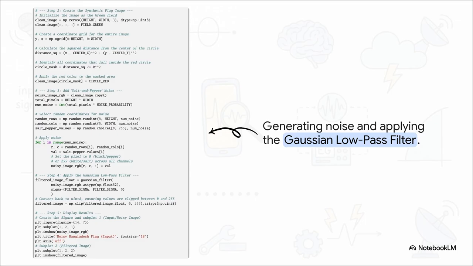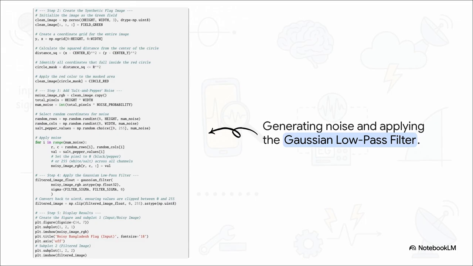Then, step 4 is our solution, a Gaussian filter. First, we have to cast the noisy image to a floating point array, just so the algorithm can perform accurate decimal math. Then we apply the Gaussian filter using our sigma value of 2.8. But look incredibly closely at that sigma array in the code. We pass the 2.8 parameter in for the x-axis and the y-axis, but we put a hard 0 for the final parameter. That 0 at the end is absolutely vital.